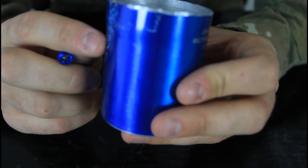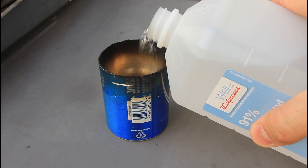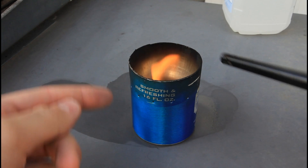We can even cut this one down even lower. And now we're gonna need to make holes. You see how it's popped up a little bit? Just a little bit lower where it's popped up. I will make a bunch of holes with this pin — small holes, all the way around. Then we're gonna put rubbing alcohol in there — not too much — and light it up. We're gonna give it a minute to get it going. And after the alcohol boils, it's gonna start to burn from here.